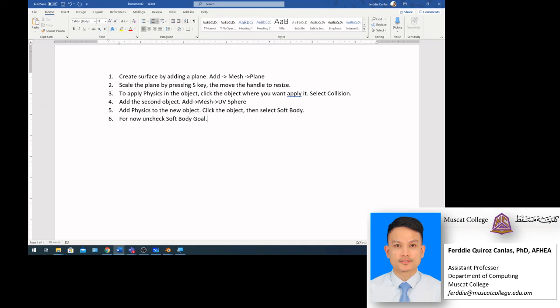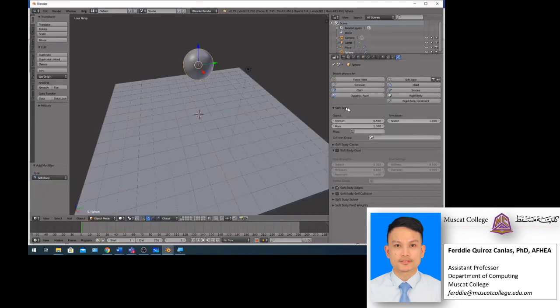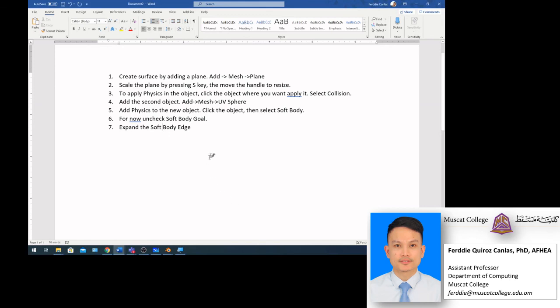And then after this, try to expand the soft body edge. Okay, the soft body edge, try to expand it. Soft body edge, you will see it somewhere here in the bottom. So close this for the meantime, go to soft body edges, it should be edges.